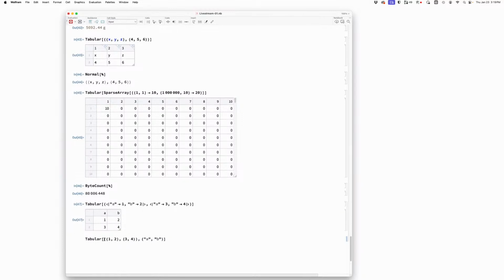So I said that a Tabular is as if a list of associations. Well, let's actually take a list of associations and make that into a Tabular. Here's how you do that. Very simple. This is taking the list of associations and just saying Tabular. Now what we can do is say, okay, here's a Tabular where I listed separately the inner data, 1, 2, 3, 4, as well as the column names.